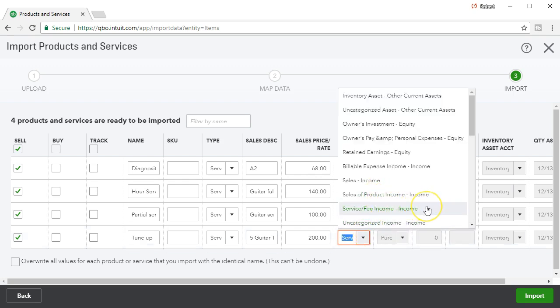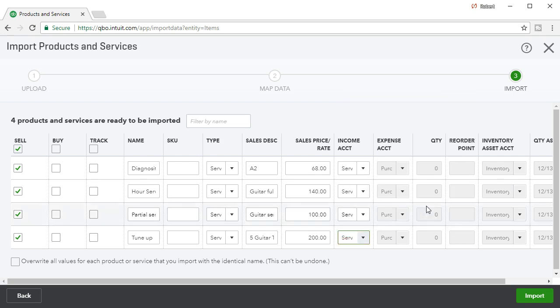Obviously, if there was a whole lot of these, then it might be worth going back into Excel and typing this exact name, and then it would populate automatically. Also note that it pulled over A2 here, and the reason it's doing that is because I used a formula to pick that up instead of typing that in there. So I'm going to type in diagnostic. I also updated the spelling here on the diagnostic, so that should be up to date now.